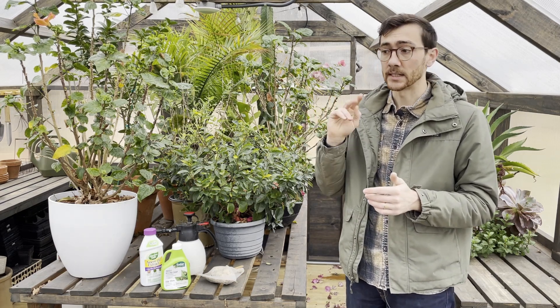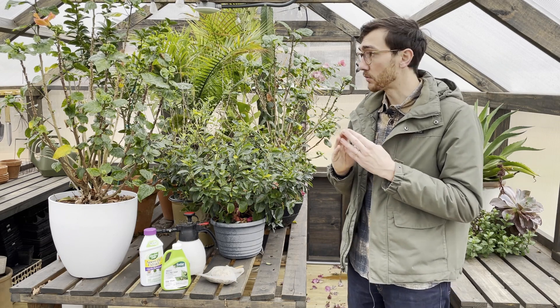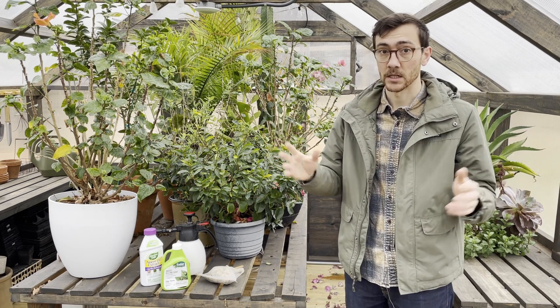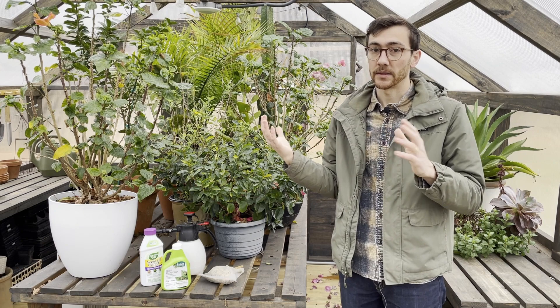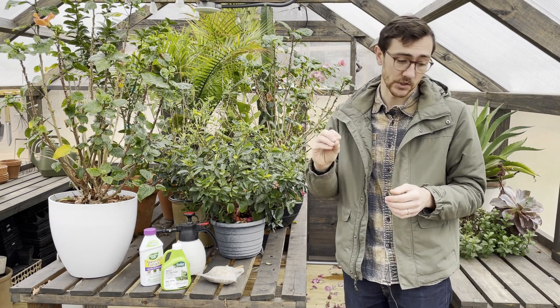The second thing is just take care of the pests as soon as you see them. With these greenhouse pests, you'll go from just a small population of maybe 10 to hundreds, thousands, in a matter of days. They reproduce very quickly, and in the greenhouse they have ideal conditions to reproduce. They don't have any natural enemies in the greenhouse, so there's nothing to keep their population in check. So you definitely want to take care of them as soon as you see them.